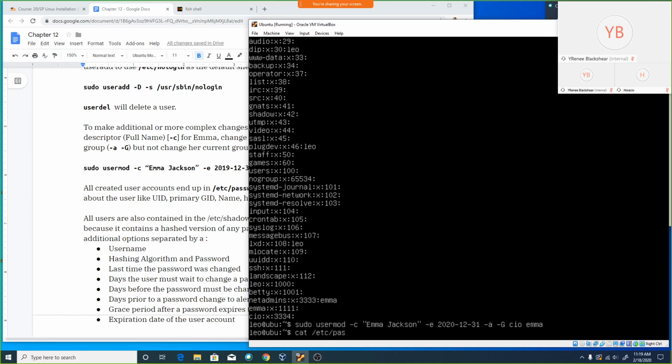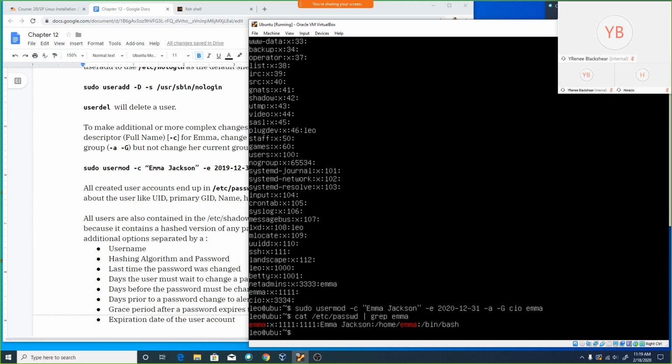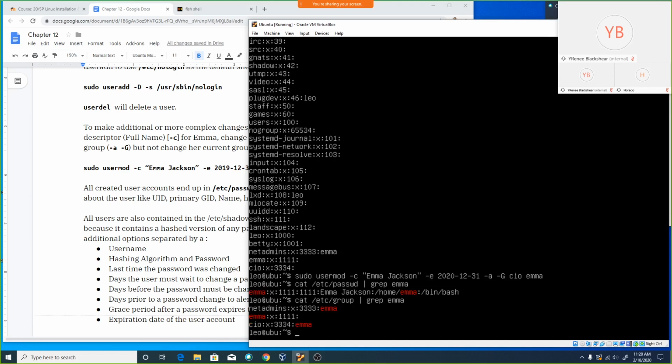So how do I search for just Emma? Yeah, that's what I was... And Emma? Oh, oops, I did it backwards. There we go. There. Now Emma is in the CIO group. Cool. So Emma's super important. Chief Information Officer and all. So, yeah. Now we can associate CIO to everything else or put CIO in other groups and blah, blah, blah, right? So, fun stuff.